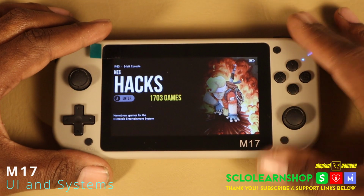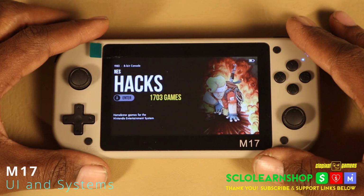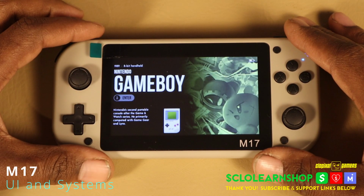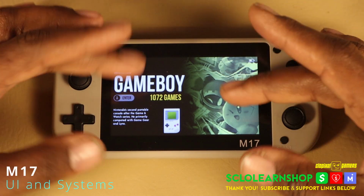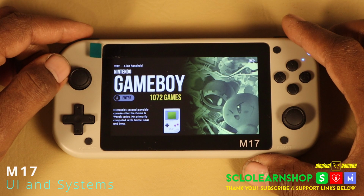Hacks can be good too. You just got to know what you're looking for. Some hacks are trash, but you just got to know what you're looking for. Okay, here we have Game Boy. And it'd be interesting to see, Game Boy has a 4x3 aspect.